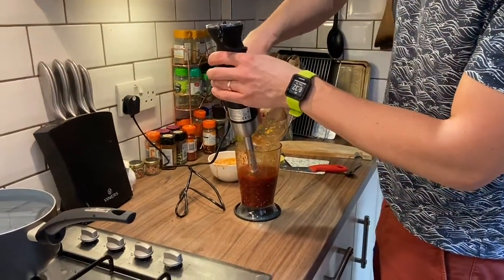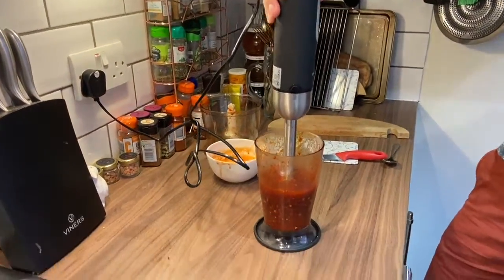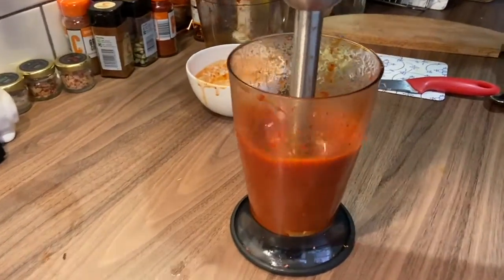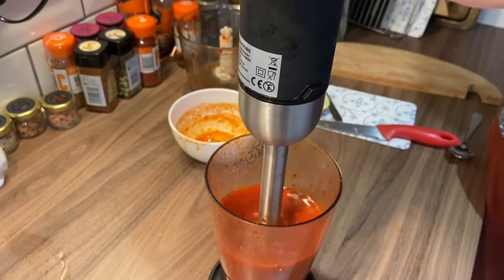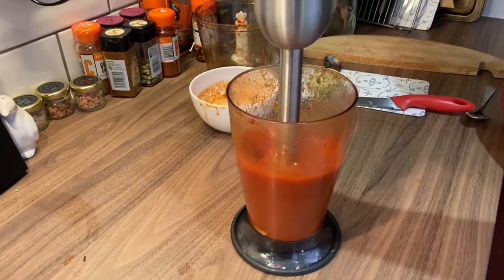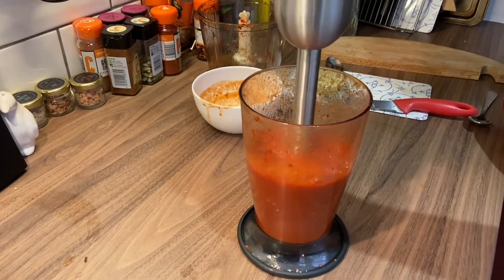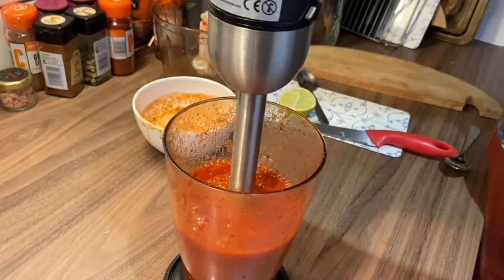So, it's very easy to make your own hot sauce. Okay, it's done, it's ready to bottle.